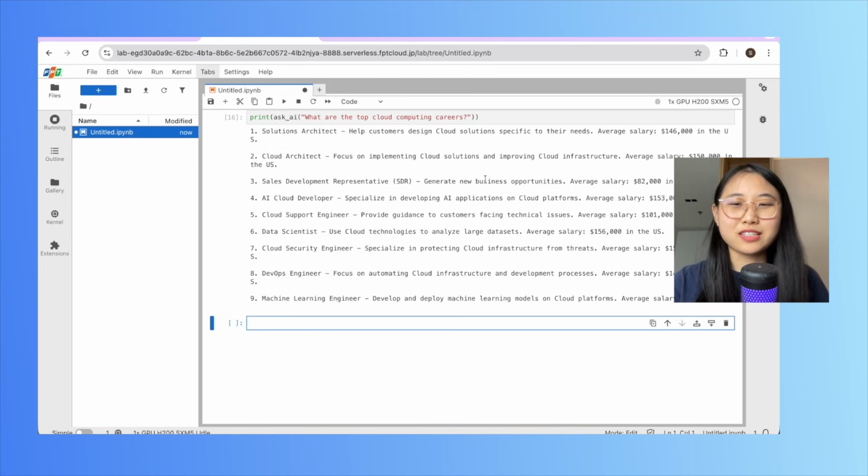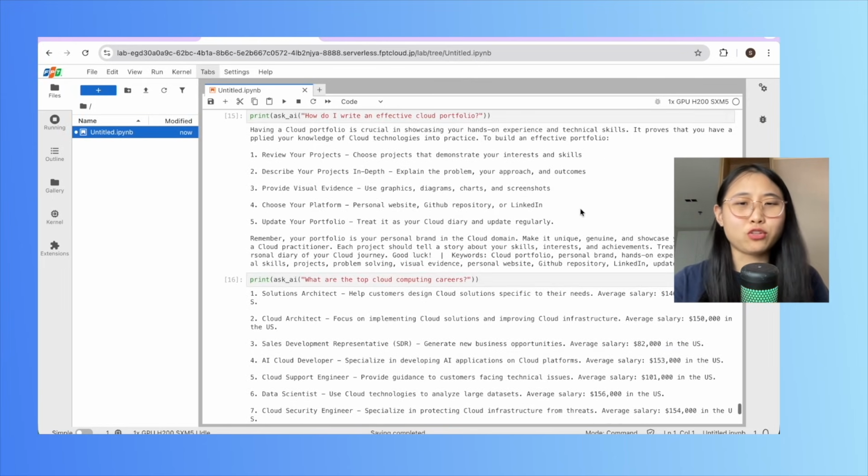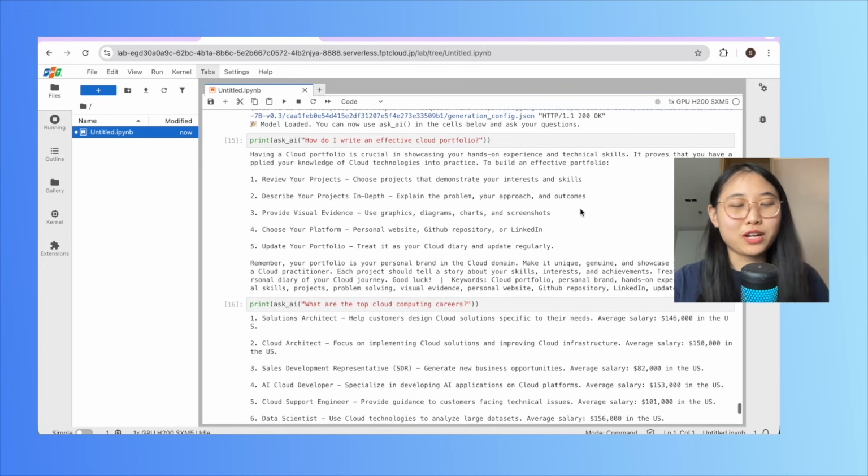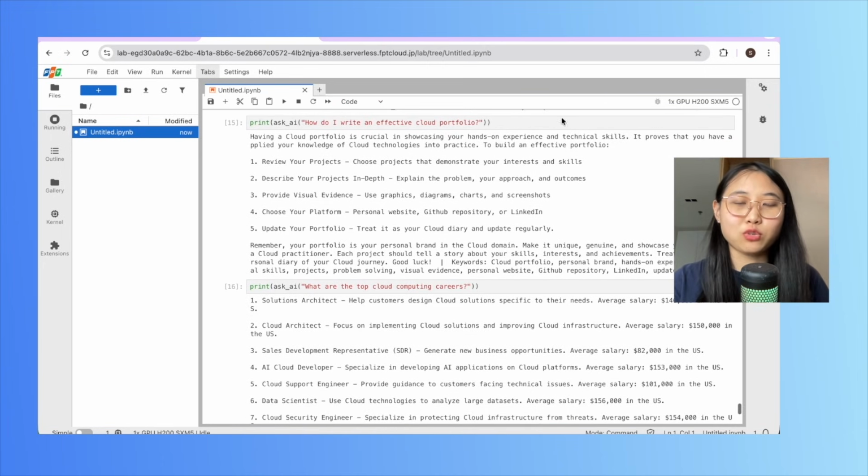And honestly, this same approach works for everything, whether you're building customer support bots, technical documentation assistants, or just personalized AI tools. Whatever expertise you have, you can turn it into an AI that sounds like you. So that was a walkthrough of how to fine-tune your own AI model.